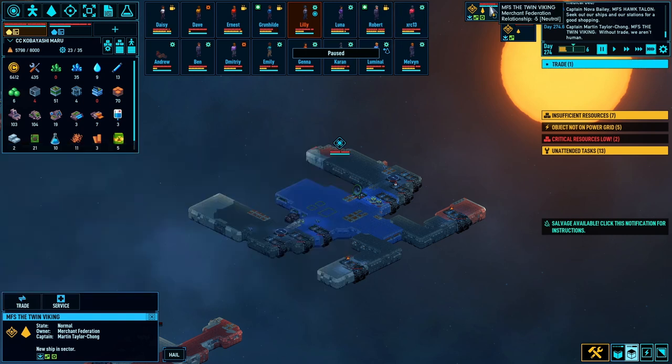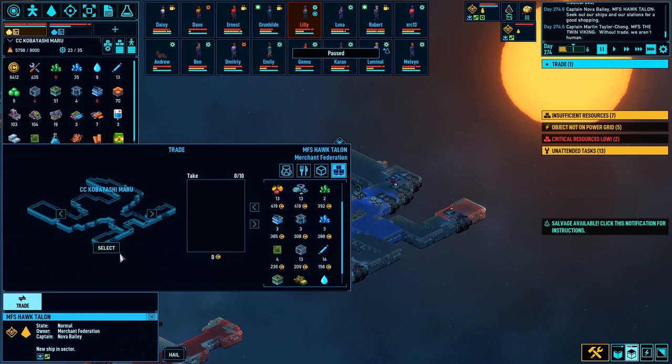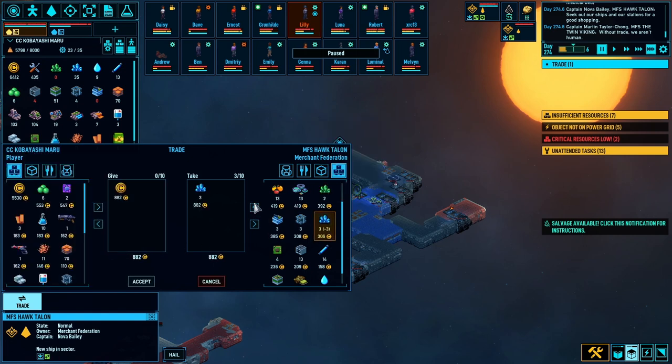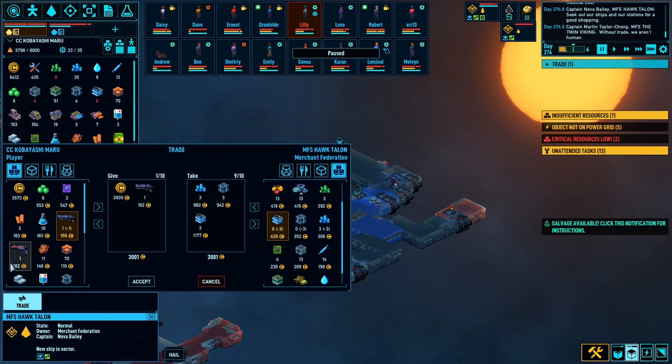Okay. And now you, the Talon? The Hujimi. You got stuff as well. You got stuff. We want this stuff. Let's sell you that. Let's sell you a whole load of this. We got loads of that.